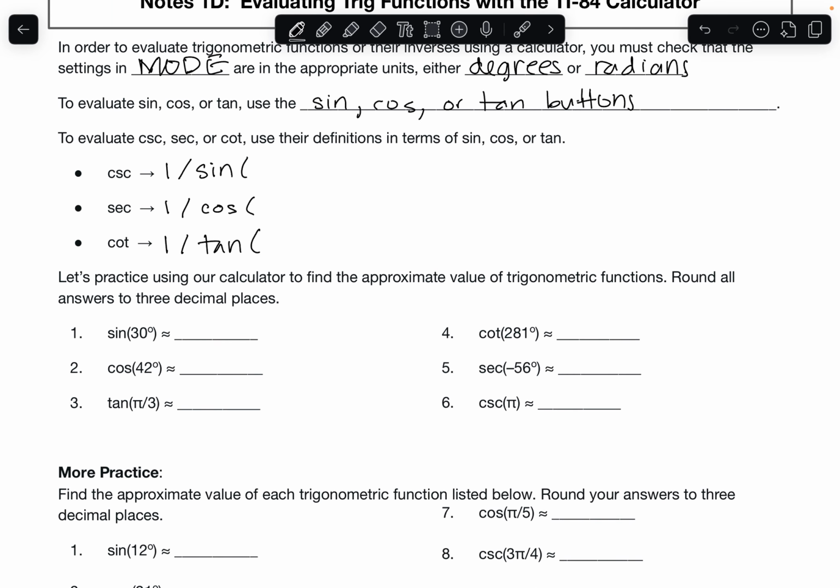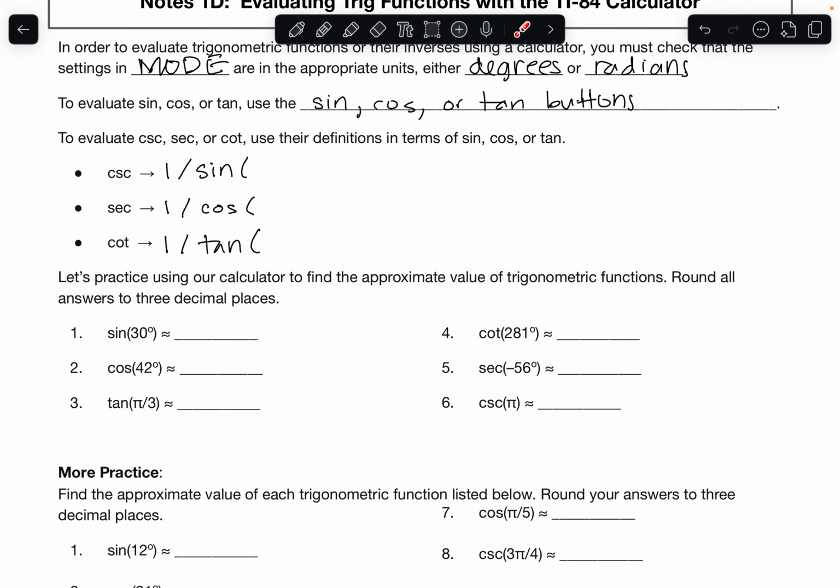Before we start the practice with our calculator, notice that we've got squiggle lines instead of regular equal signs here, and that's because calculators give us an approximate value. When you run sine of most of these numbers on a calculator, you're going to get a decimal that just goes on and on and on, right? Like 9 or 10 places on the screen, and the calculator rounds it. So this is an approximate value, not an exact value.